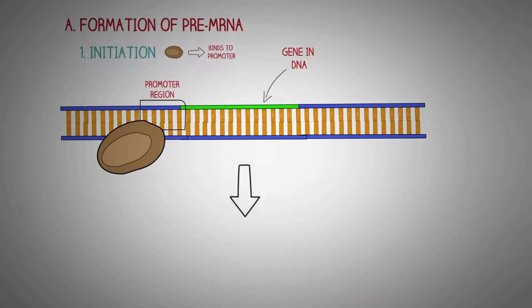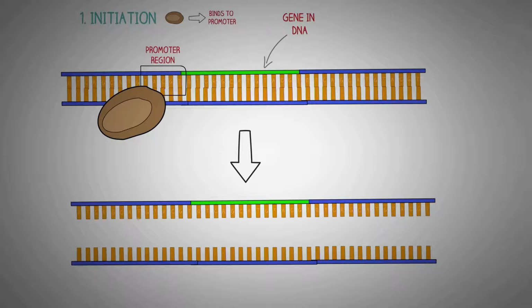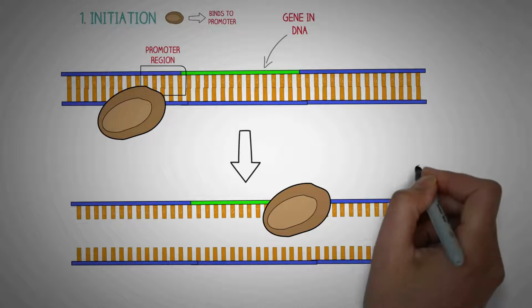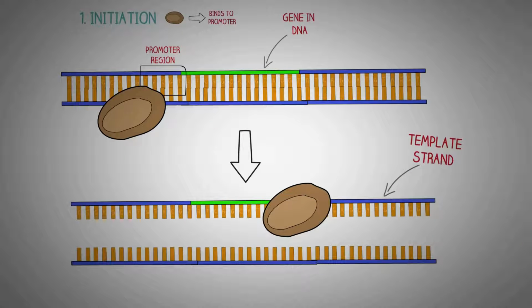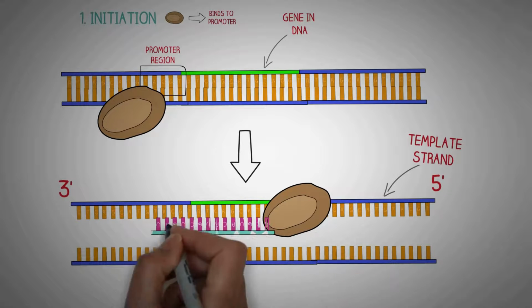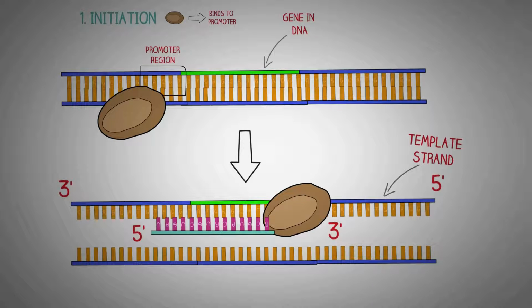Once the RNA polymerase binds to the promoter region, it separates these 2 strands of DNA, providing the single-stranded template needed for transcription. Only one of these strands is used in the process of transcription, which is known as a template strand. This strand always runs from the 3' to the 5' direction. This is because of the fact that we just discussed, that RNA polymerase can only synthesize the new strand from the 5' to 3' direction. So it can only use a strand of the DNA running from the 3' to 5' direction as a template, as the new strand that is copied is always copied in the anti-parallel direction.